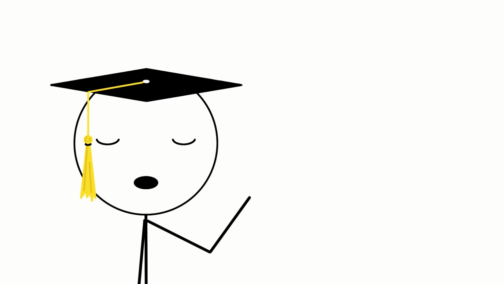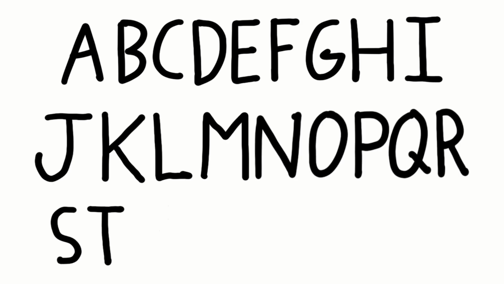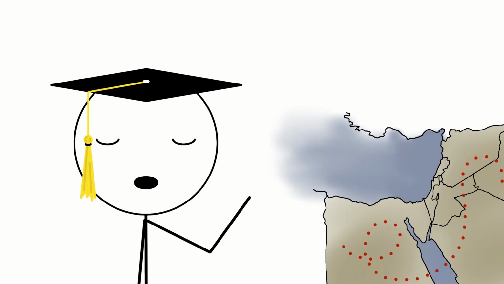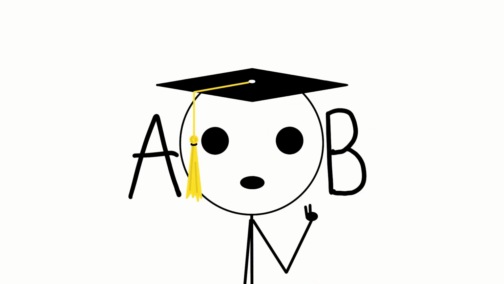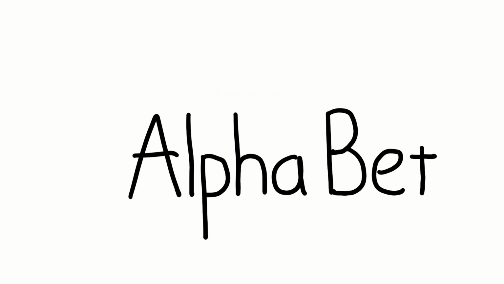Let's get into it. Let's talk about the alphabet. Most of our alphabet comes from the characters used by the ancient Romans, whose characters mostly migrated around the Middle East and can be traced back to the ancient Egyptians. But we really only need to talk about the first two characters to understand where we get the word alphabet.